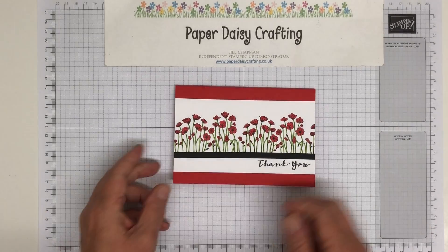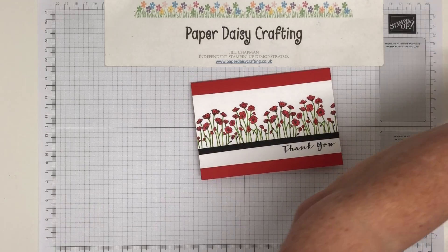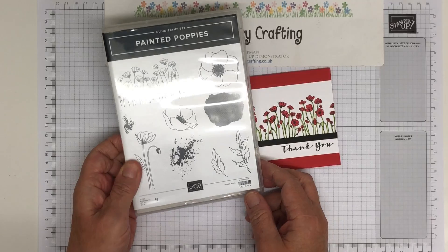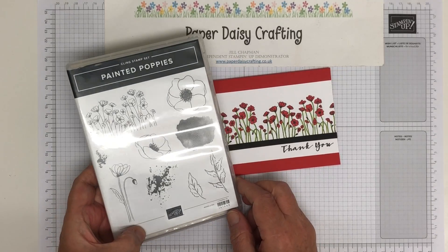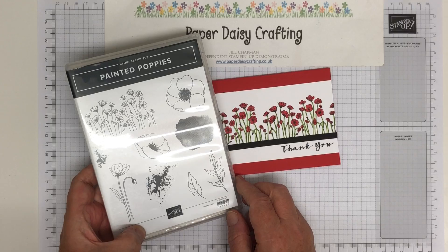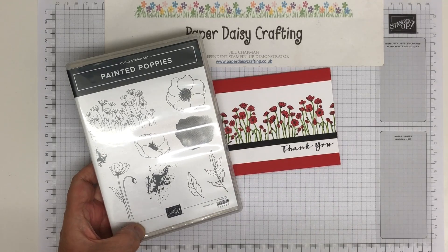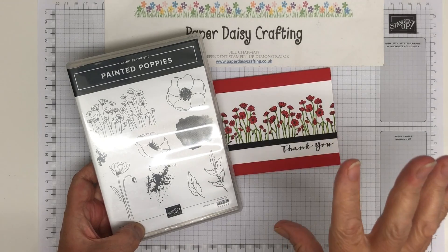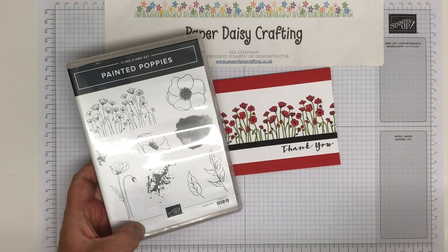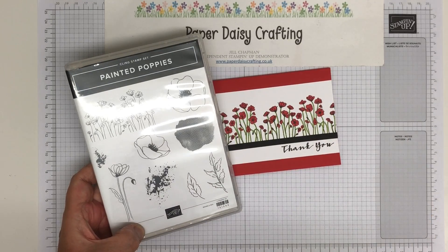I was actually born in South Norfolk, so right on the Suffolk coast, so I do know that coastline very well. What I was struck by as we were driving around all these little country lanes were all the poppies out in the borders. And I couldn't wait to get back to my craft room and make a card. I love poppies and daisies - seeing them together in the fields is just gorgeous. I love bright red poppies and white and yellow daisies. Really gorgeous. And sometimes blue cornflowers as well - that's my three wildflowers.